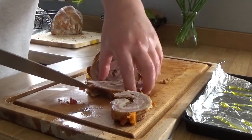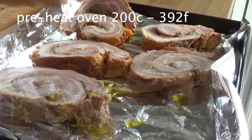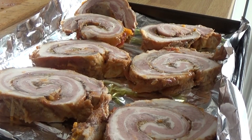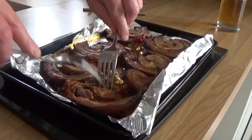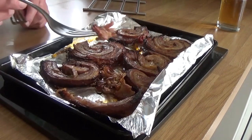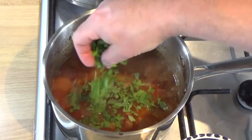And here we go. You can see those lovely slices, quite thick pieces. You can still see the line of fat in there. And this is the point. Now get them on the tray, whack them in an oven until they look all lovely and caramelized, gorgeous, absolutely lovely. And you can just see how tender it is. Another bit for me. It's good this cooking, isn't it? You get to have everything.